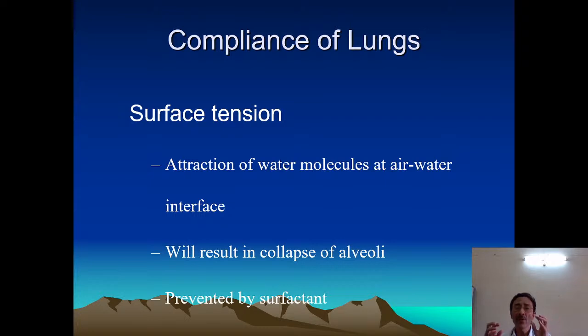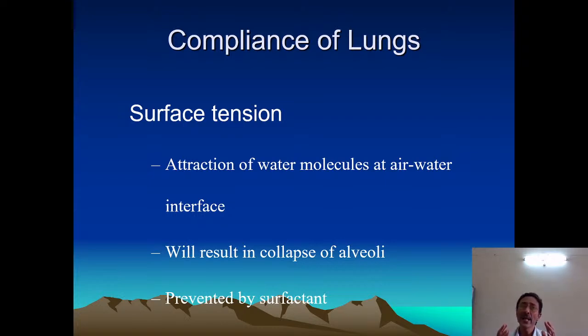So at the air-water interface, similarly, you will find that in a drop of water there is a surface tension, because the surface tension is keeping all the water molecules bound together. Now, let's go back and use the surface tension principle in our alveoli. What is happening at the alveolar level? In the lungs, there is air present. You know that there is a water layer which is lining the alveolar membrane. A thin layer of water is always lining the alveolar membrane. So there is an air-water interface.